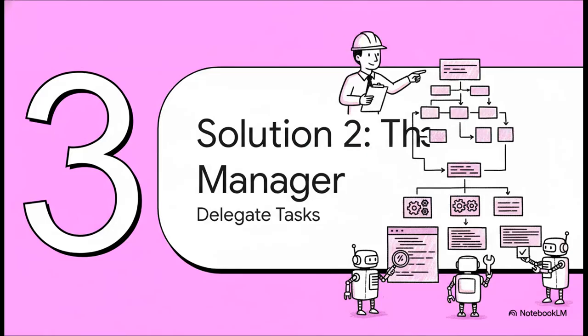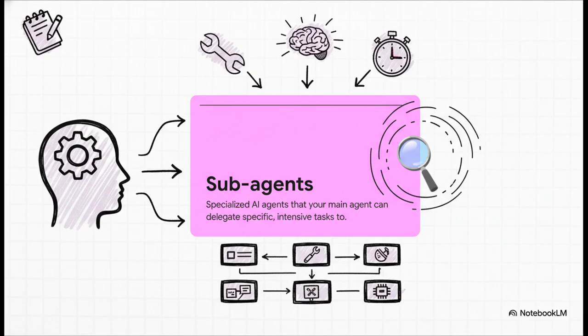Let's move on to our second strategy, which builds right on top of the first one. And this one takes you from being an architect to being a full-on project manager. Sometimes a task is so big, like analyzing a huge existing code base, that it needs its own dedicated focus. This is where something called sub-agents comes into play. Think of your main AI chat as the manager. A sub-agent is a specialist the manager hires for one specific, really intensive job. It's like calling in a contractor for one very particular task.